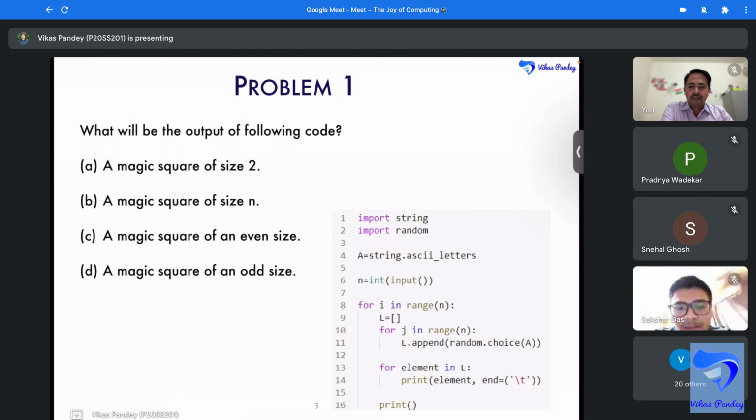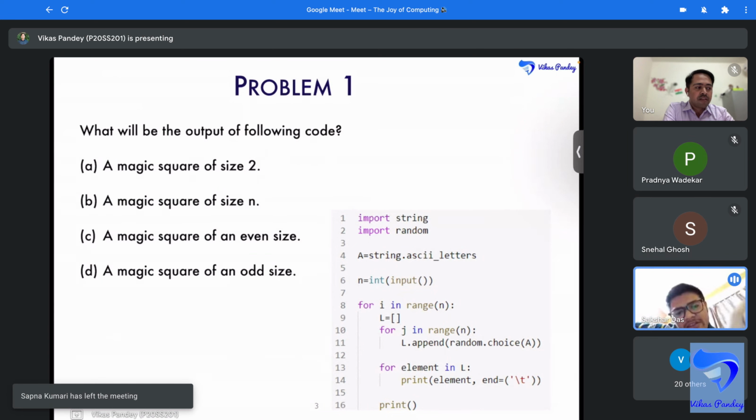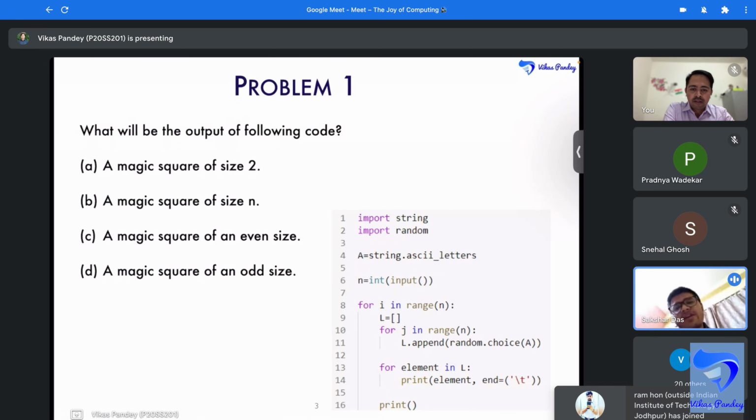Sir, I'm thinking. So, sir, initially I can see that we are accepting n number of arguments from the user, where n will be the number of random letters that I am going to generate. Then in the for loop, at first I am creating an empty list, and then in a nested loop, I am going to generate the random letters and append them one after the other. For example, if the letters generated are U V W X Y, then U V W X Y is going to be added inside the list. And then, sir, after 5 arguments are done, it comes out of the nested loop.